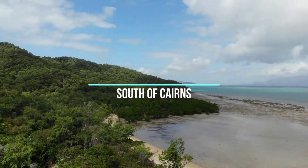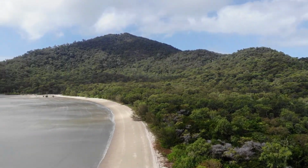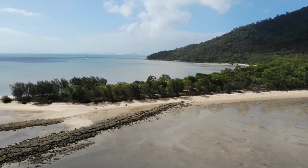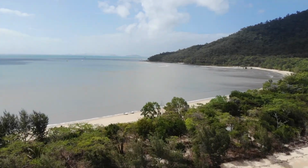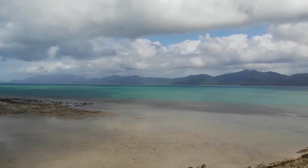Goold Island is a national park not far off the coast of Cardwell. We anchored on the western side in around 3 metres of water at low tide, just north of the spit. There are seagrass beds, rocks and reefs close to shore along this western side, making it tricky to get ashore.